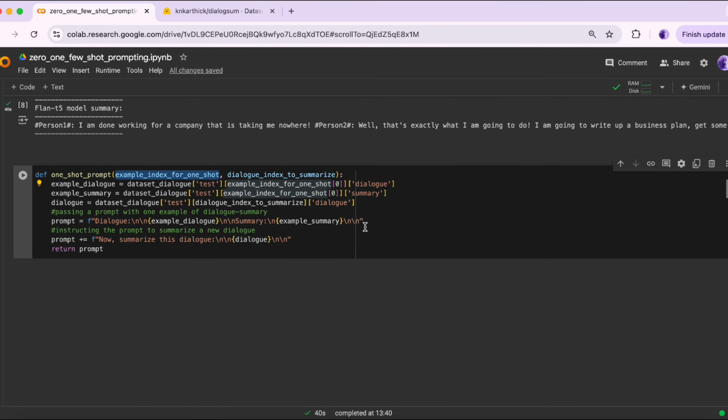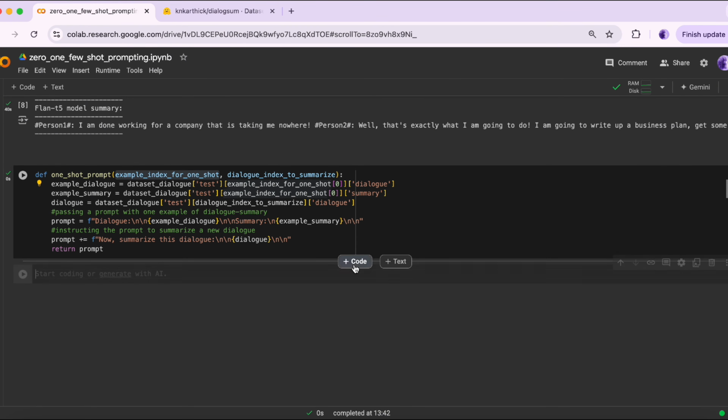The function constructs a prompt in this format: first, the model is given one example dialogue and its corresponding summary, and afterwards the model is instructed to summarize the new dialogue. So we are expecting a new summary from the model.